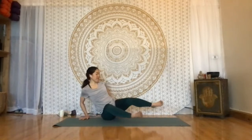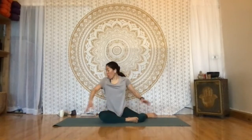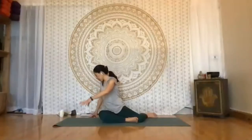Scoop underneath your knees. And then swivel your heels to your right. We'll do that little deer sequence on the other side. Okay. And then feel both of your sitting bones. You're gonna feel a little bit more on your left, and that's okay. Walk your hands over to the left.